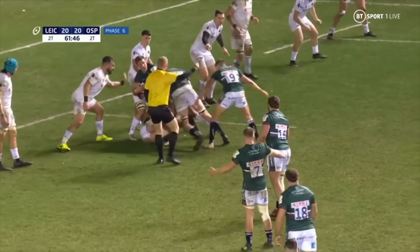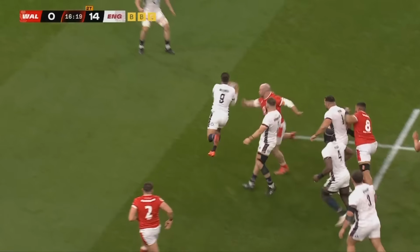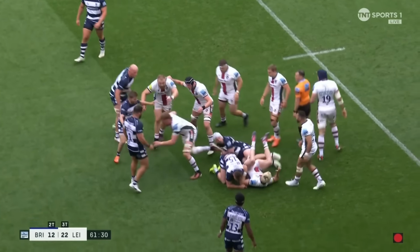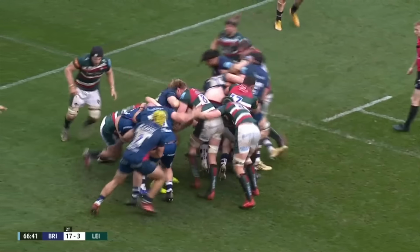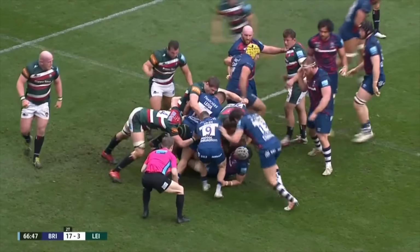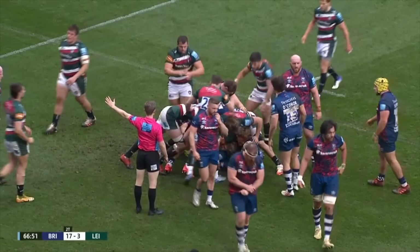Wrestling upfield. Anywhere in your own 22, it's a different story. Oh, and a contest won by England, stolen ball. Just when you think they're creaking, they've come up with some big plays in and around their own 22, and Chessum involved as well. Capon looking for another score potentially, but well done the Leicester Tigers. They've driven this back and they've won the decision as well.